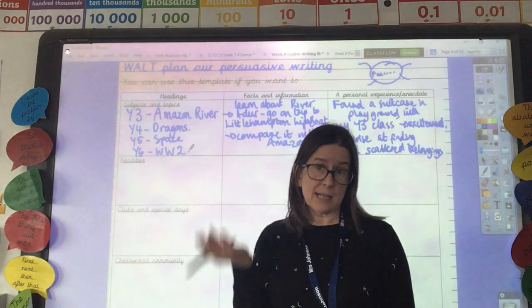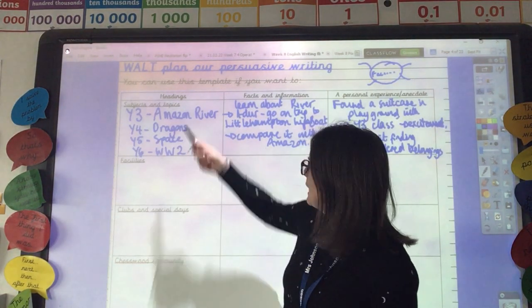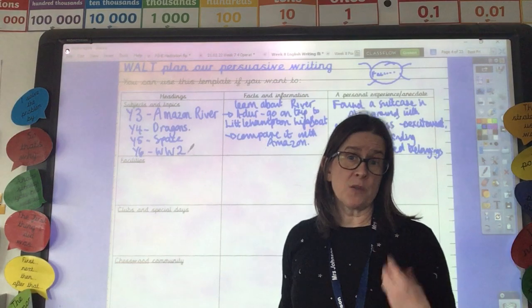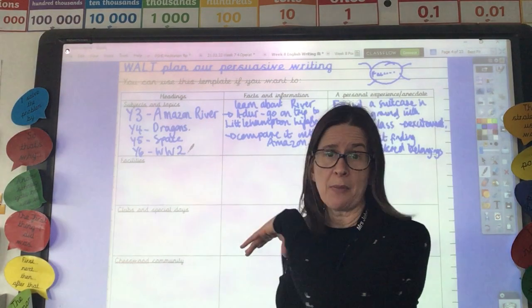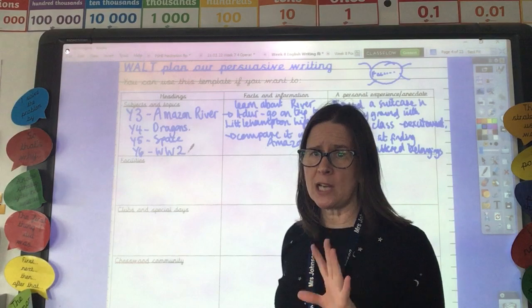So you can write anything you like up here. It can be topics you think are really interesting that will make the children want to come to Chesswood. It could be lessons that you think are really well taught at Chesswood. You might really enjoy music at Chesswood and want to tell people all about the music lessons that Mrs. Cossins teaches at Chesswood. So you might write about that. You might really love PE at Chesswood and write about that up there. So actually, I think I'm going to leave it there.